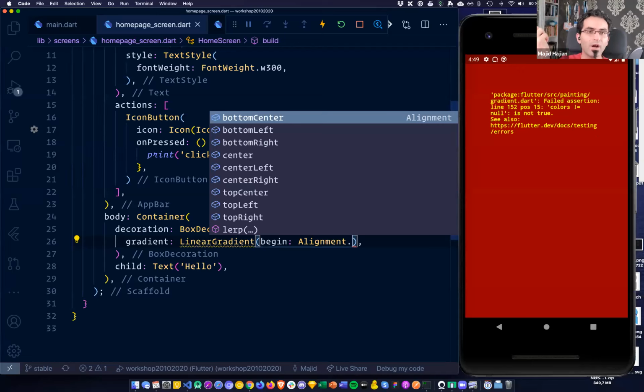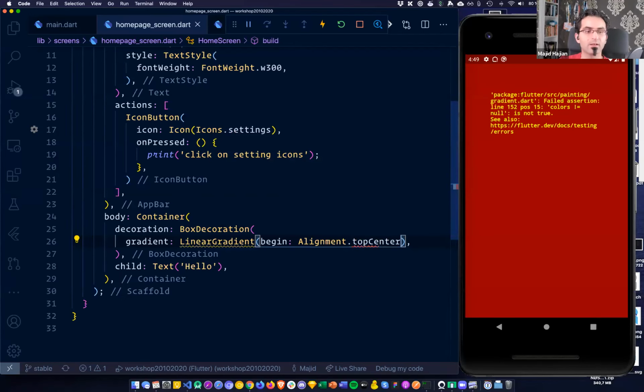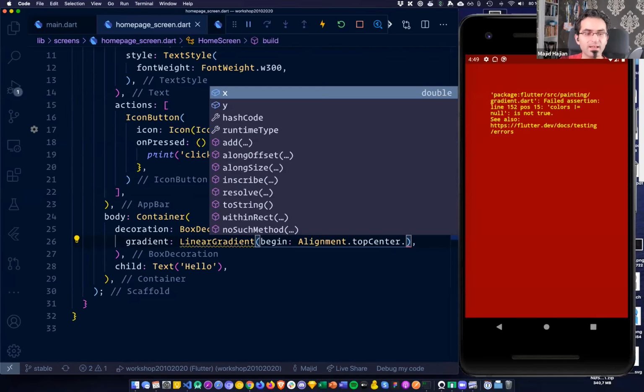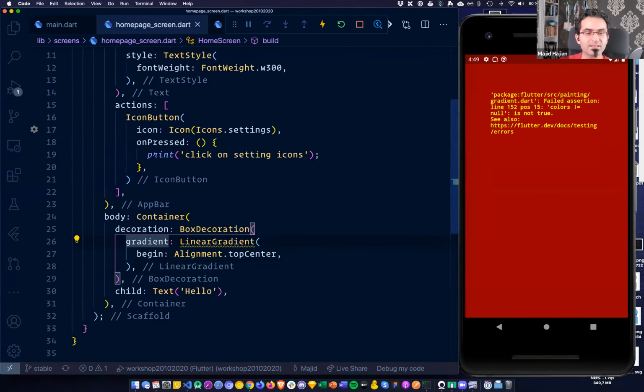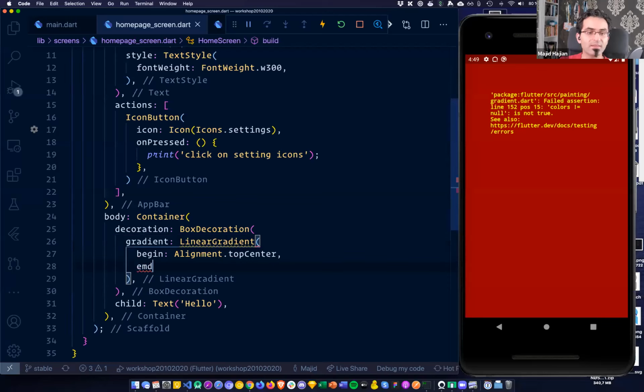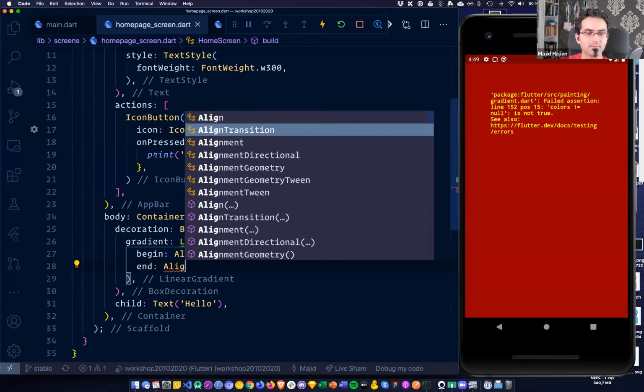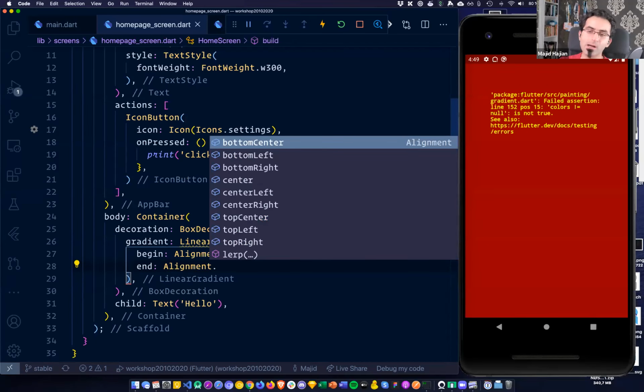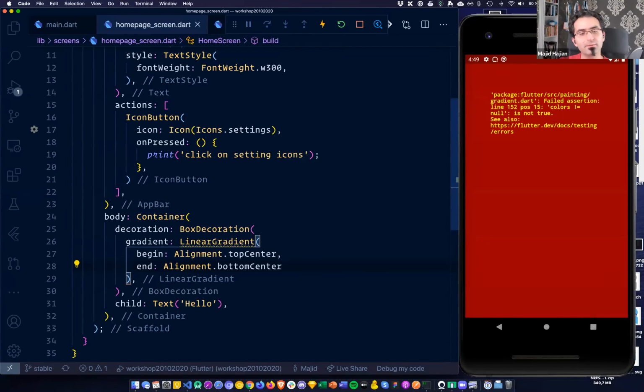Top. Top where? Left, right, center? Top, maybe let's go for center. Here we go. That's the first property. I still need end. Where should I end it? It's again alignment. But alignment to where? Bottom center maybe? Is that fair?